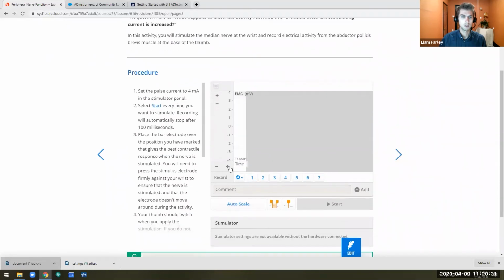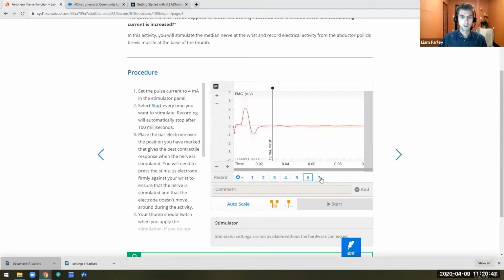And for those of you that are new to LT and wondering what the difference is between data panel and scope panel, this is a scope panel where you've got essentially a short recording block, and they're layered on top of each other. So you can see as I'm clicking through the numbers, there are different ones. You can hide these, so you're only seeing individual ones.